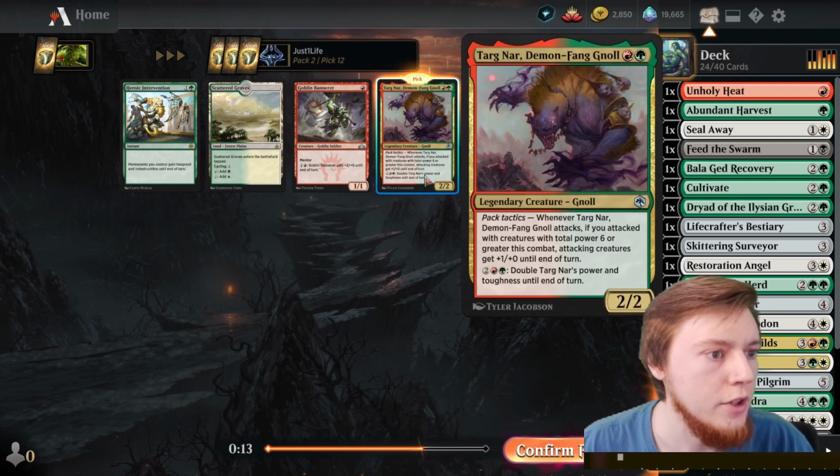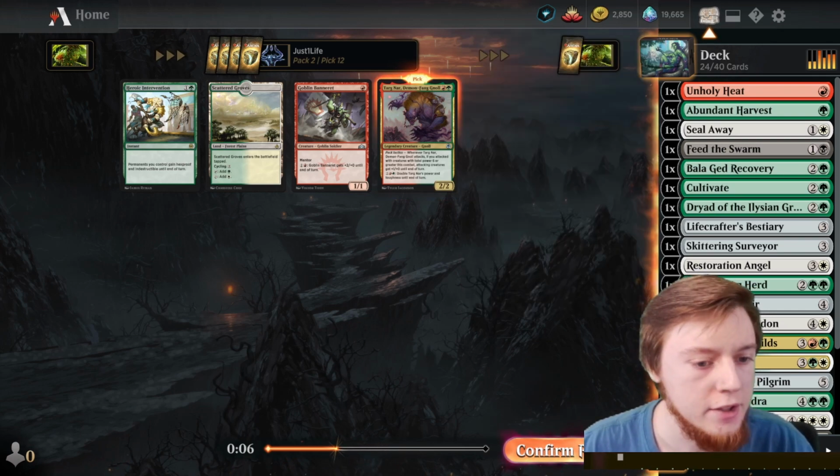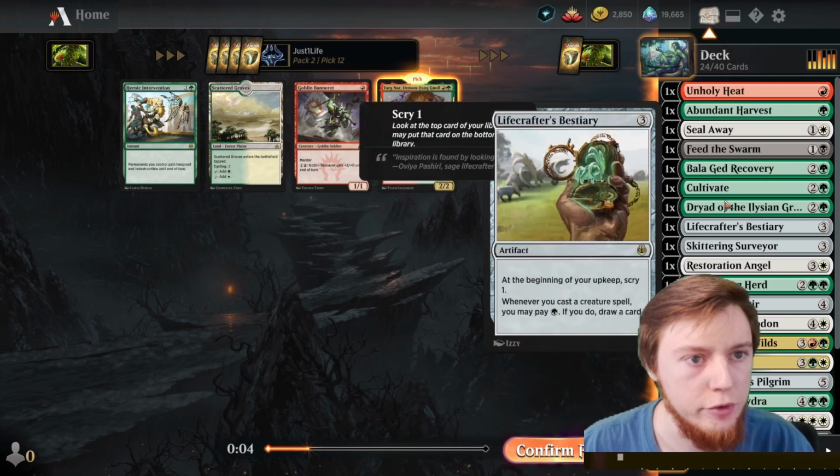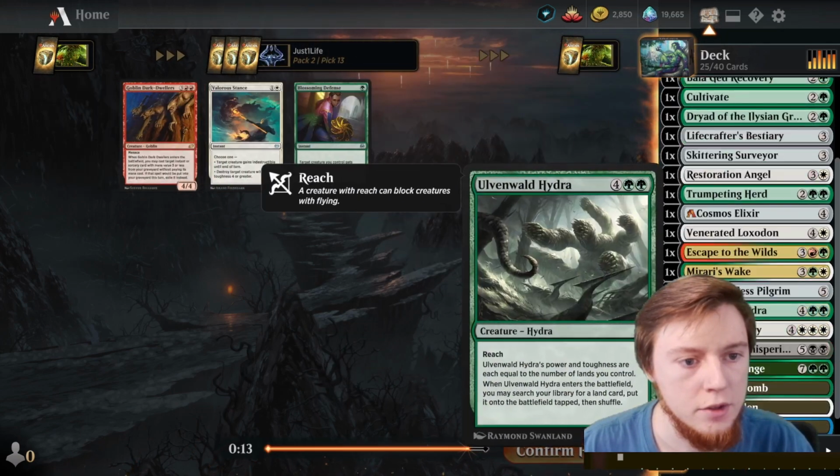Okay, here we go. We've got an early game creature. So it looks like we're base green, red, white, and then splash black, blue just for our Golos.